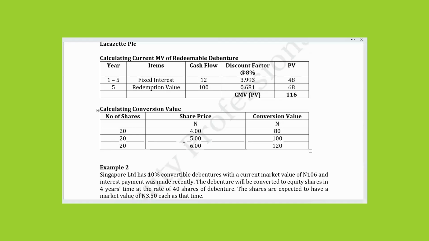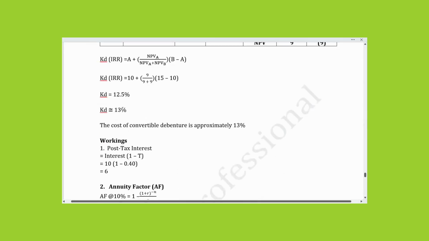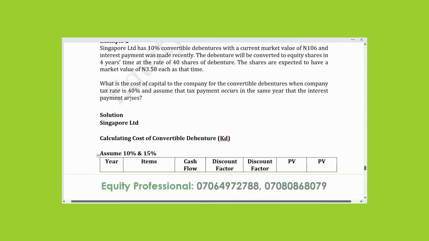When you are solving a question, ideally, your working should come last. The main requirement should come first, because working is not the main thing the examiner asks you to do. For example, if you have to calculate NPV, your NPV should be the first thing. Any calculation or workings you have done to get your NPV should come after, just like an appendix. And that's what we did here. You can see that our working is after the main requirements.